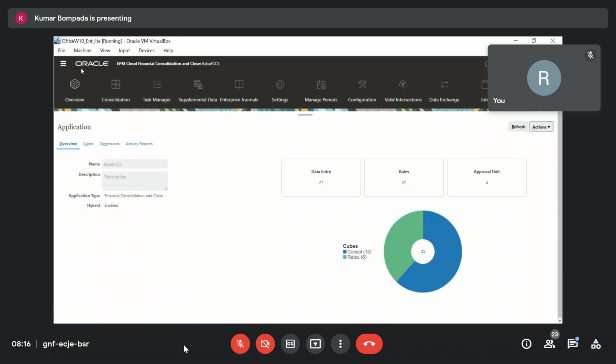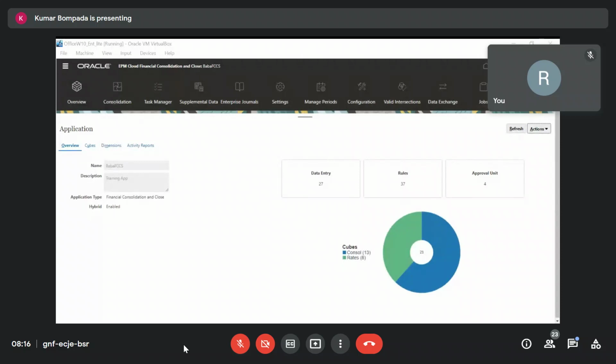If I remove your right to edit the dimensions, then you cannot learn again and say I don't know who has done this. One minute, let me see who has done this. Just give me one second, I'm checking with super admin.